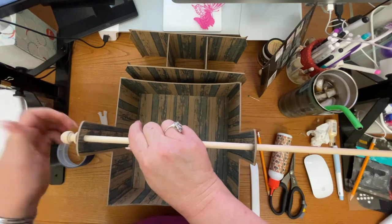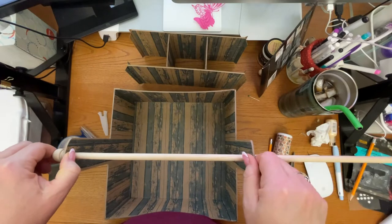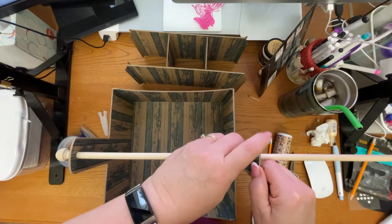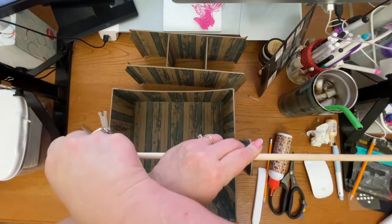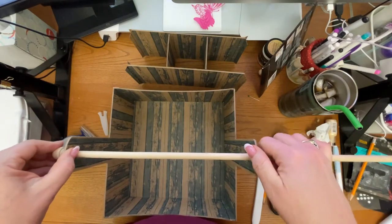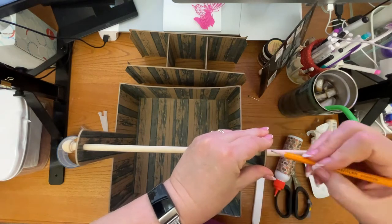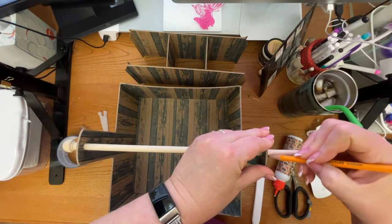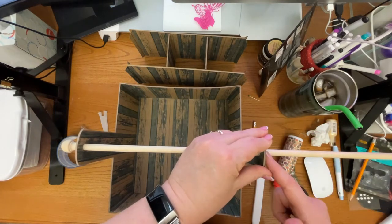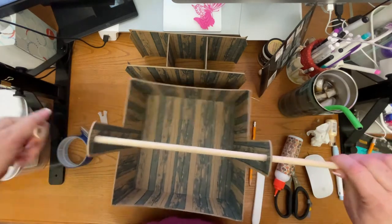So I've got my cap on that end, and I pulled it in flush, so I know that that's where that needs to be, and I'm just kind of bending that to keep it kind of straight while it's drying. And I'm going to make sure that my handles are where I want them to be. You've got to hold this end in, and then I know that I need about a quarter of an inch for my cap to go on. And we are going to wood glue those on, or hot glue them, whatever you want to do. I'm going to use wood glue. So I know I need to trim that there and give myself some room.